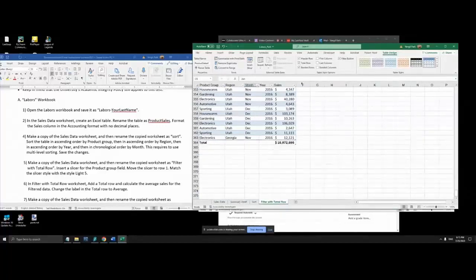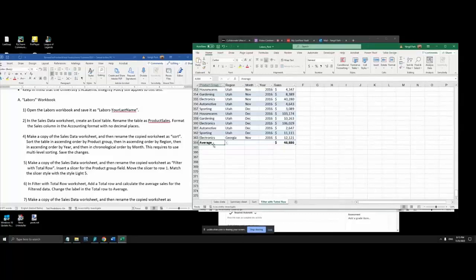Total Row will allow you to show different types of statistical calculations. If you click here, you can see average, count, max, minimum, sum, all those statistical things that you can calculate. But because this first column is just text, you don't have to do that. With text, you cannot do statistical things, mainly, right? So the main thing here is the sales. So we're going to go to sales, then make it average. That's what it's asking. So I'm going to click average and make sure it is average from the list. And I think we can name this just as average instead.